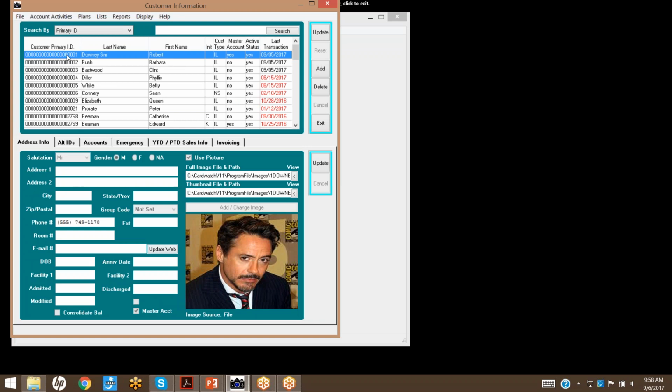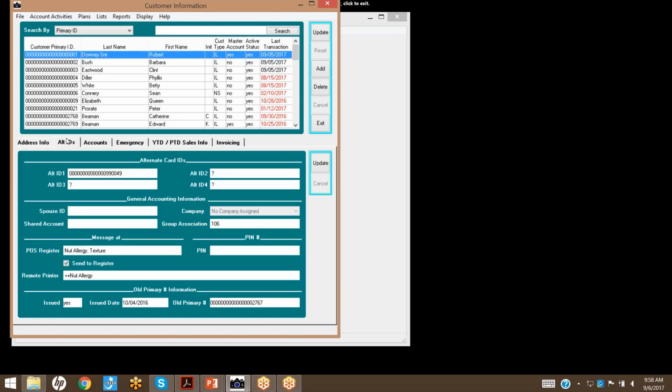So you can see the primary ID that you see here typically will match the primary account number within your billing application. Okay, and then if you recall from our earlier conversations, we discussed key fobs and cards and all the rest of it.